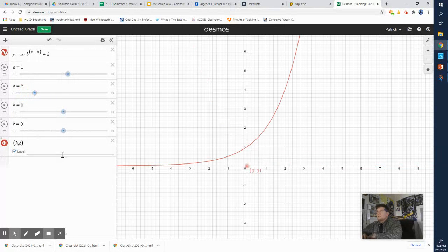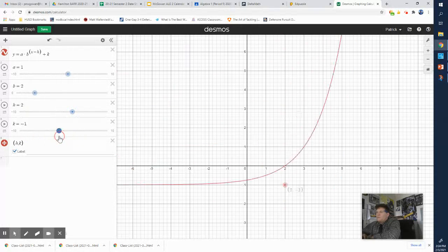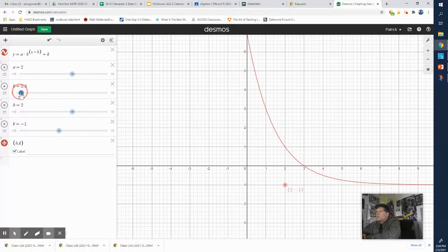And that's the gist of it there, guys. This is what I was trying to get us to see in our Desmos explorations. We saw a times b raised to the x power. And now just today we saw that h value moves us left and right, that k value moves us up or down, and a, positive versus negative, shows whether it's going up or going down, and then b, positive versus decimals, shows us if we're a growth or a decay graph.